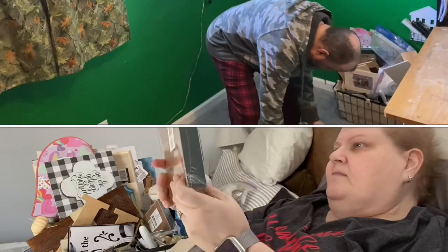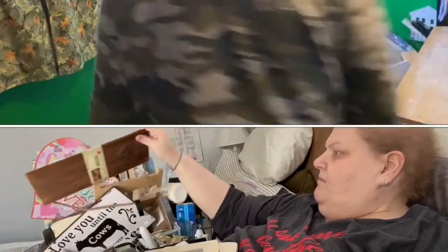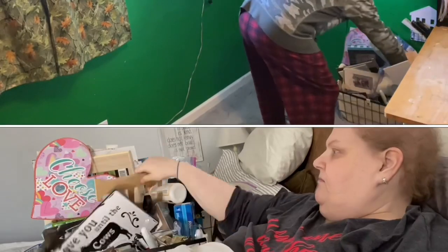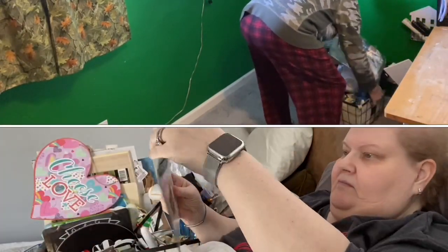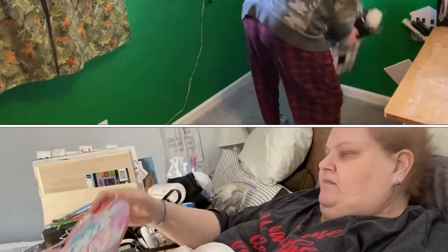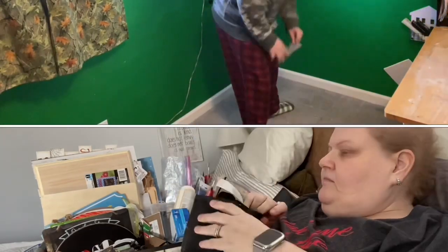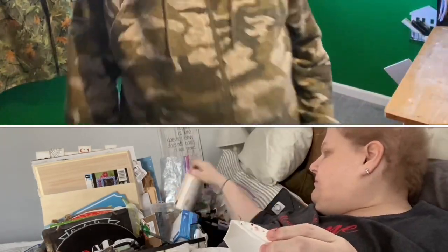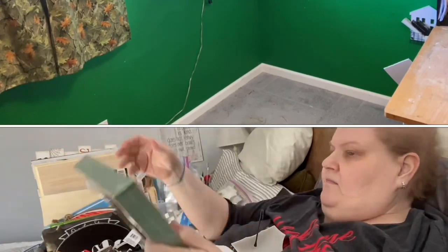Every day is a little bit different. Can I do it? Will I be able to start it, maybe finish it? It just goes that way. What I try to do is help out the best way I can every day and keep moving forward. That being said, I am going to be doing a major purge of all of these items.